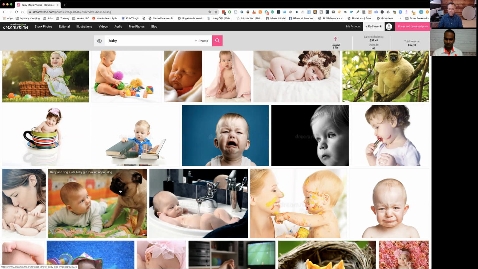I think we talked about that in the previous video. You have to attach a model release with the parents' signature. If it's an adult, you need to get a signature from that particular adult.